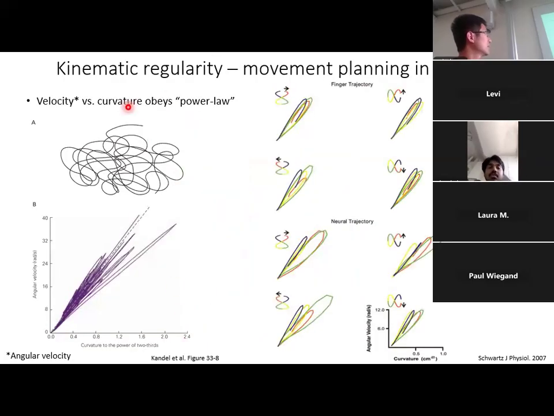And here, let's come back to this power law. As you remember, this is the 2/3 power law. You can have a different number here. But if you take the 2/3 power of the curvature, you have a relatively straight line in relationship to the angular velocity when you do some drawing. And again, if we do this with neural trajectory, you can have a similar mapping, and you can also use this technique to get this linear relationship that represents the movement plan.